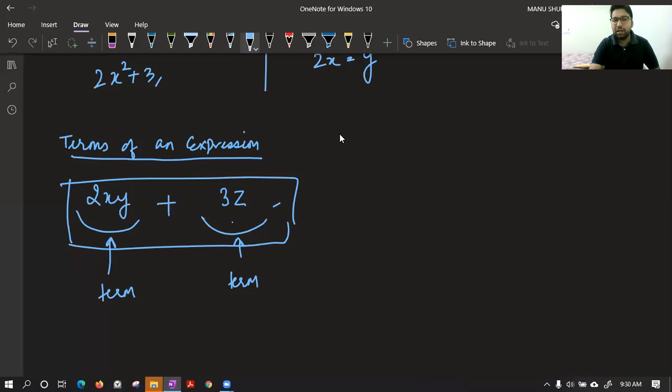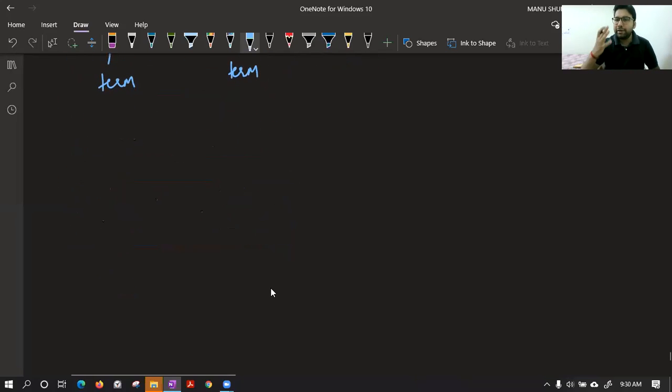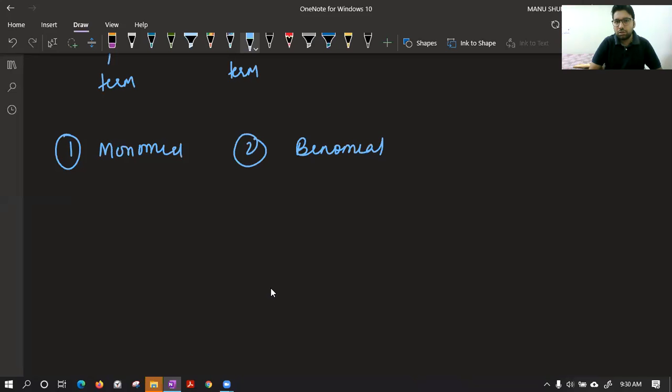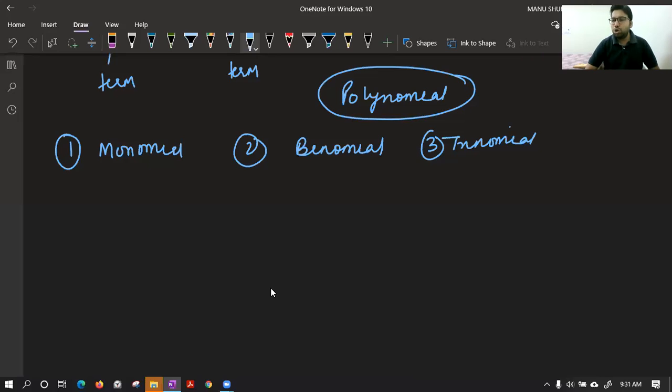Nice. Okay, let us see now. We have understood this thing that these plus signs are separating the terms and we are able to count the number of terms. So we have seen there are many types of these, and the first one was monomial, second one was binomial, third one was trinomial, and then we give a general name. A general name is polynomials. Generally, we call all of them a polynomial. So, polynomial is when one or more terms are there in an expression, we call it a polynomial.